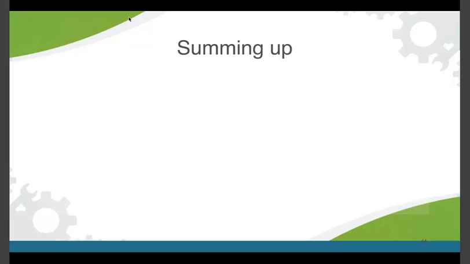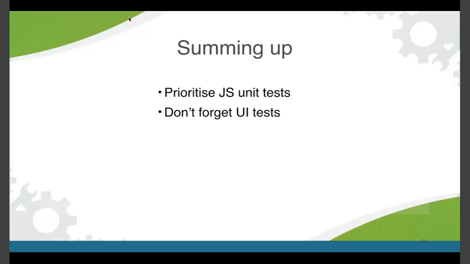So that's basically all I wanted to cover today, and I wanted to sum up. So prioritize your JavaScript unit tests. That's where your testing efforts should begin. Don't forget UI tests. Don't go straight to application tests, but test your views in isolation. Make sure that they can be reused in multiple pages, maybe even in multiple applications. If they're written correctly, you get that nice extra reuse benefit.